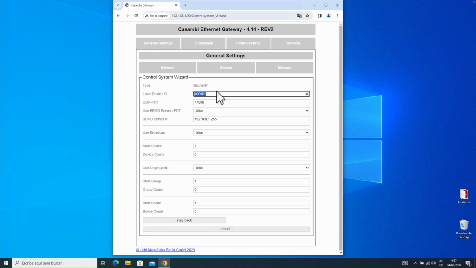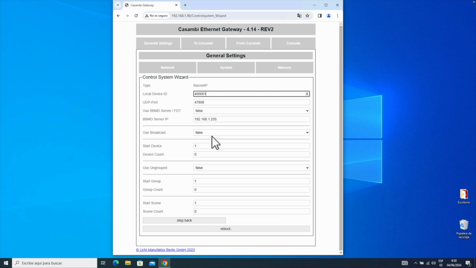The local device ID is going to be what will differentiate different Lithernet if we have several in the installation. So if this is 1, we can leave it as it is. But if it's 2, here we should put a 2, a 3, a 4, a 5, a 25, and so on. We're going to leave the UDP port as the default. We're going to leave all of this at the default. And now we come to the points that we need to pay special attention to.